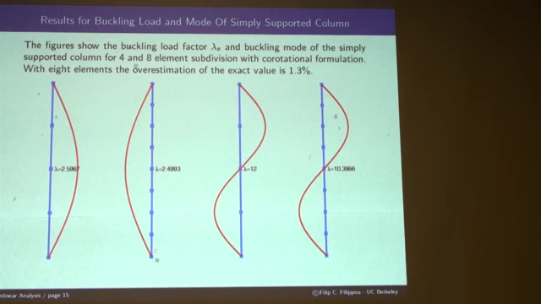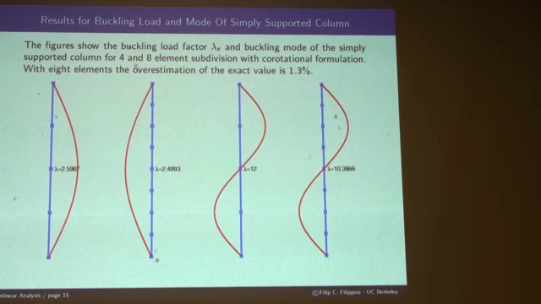Let me show you. Here is a pinned column, otherwise known by the great Leonhard Euler name. Material is linear elastic. I want to determine the buckling load by computer. Now I know all of you know the answer, of course, of the exact buckling load derived by Euler. In fact, he derived it even for large deformations. There is a famous paper of his, but in any case, you know the exact answer, all right? I'm going to do it by computer because I don't believe anymore in exact answers. Because the exact is only for linear and then for nonlinear it doesn't exist, right? Nonlinear material, I mean. All right.